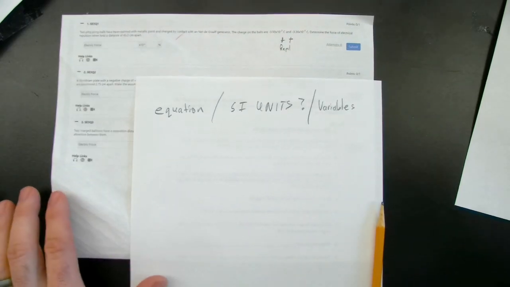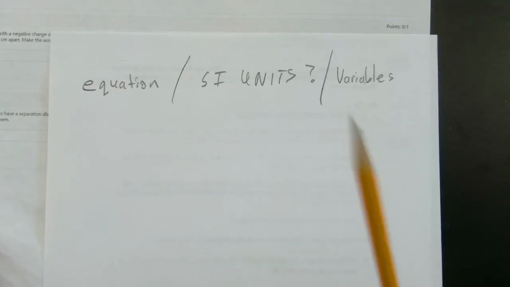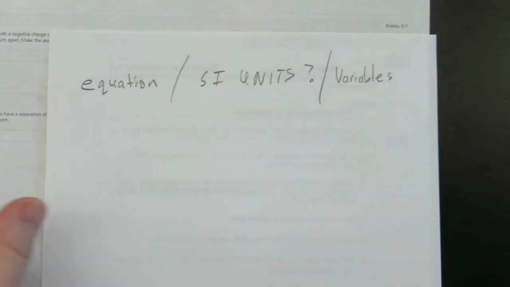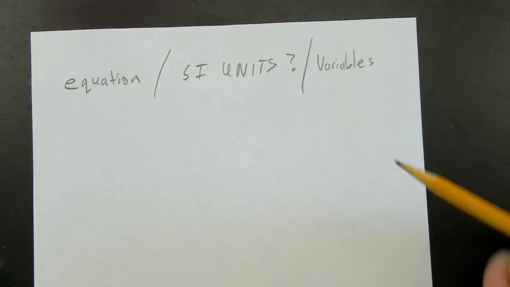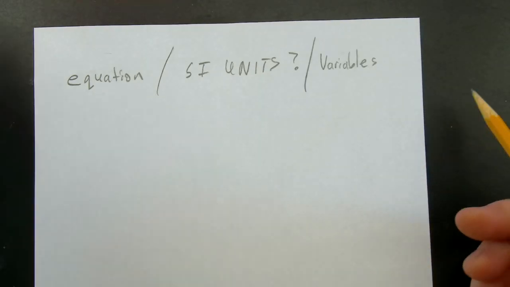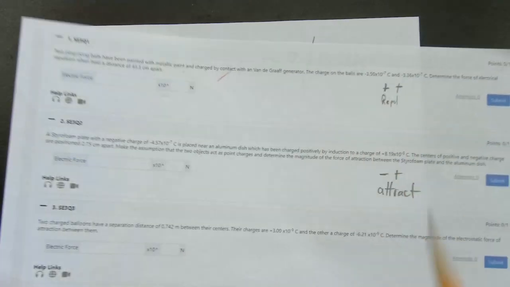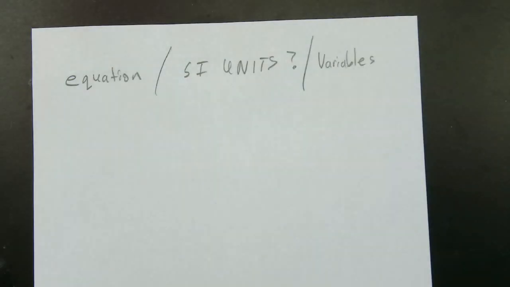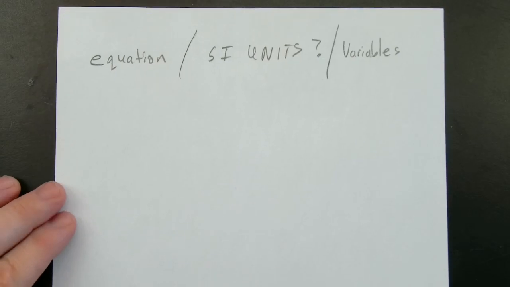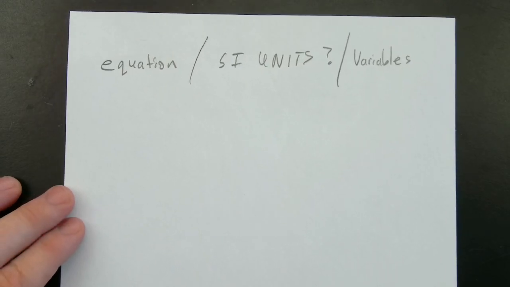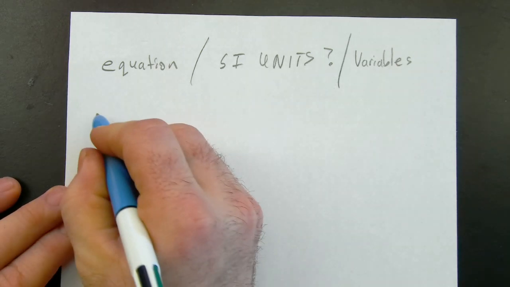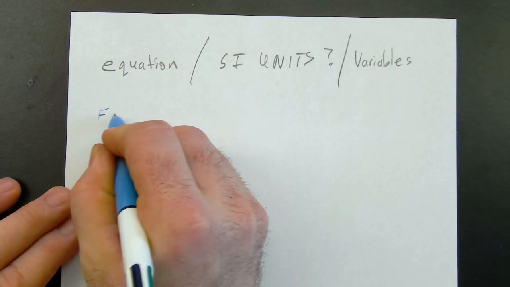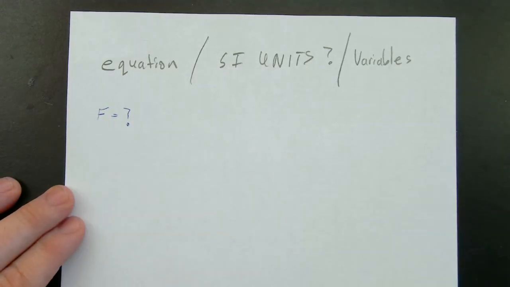I went ahead and wrote that down for us. You want to make sure and think about your equation. You want to think about SI units, and you want to think about variables. And in a lot of cases, a great starting point is just writing down variables and kind of start with what you know. And so on this question, I'm going to be writing down what I know. And so those variables, it actually asks the force of electrical repulsion. That's the ultimate question. So we can show that to be, of course, a question mark.